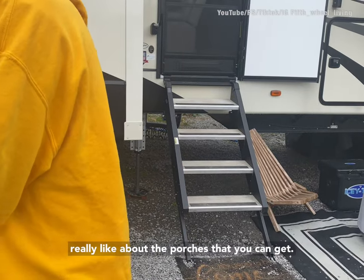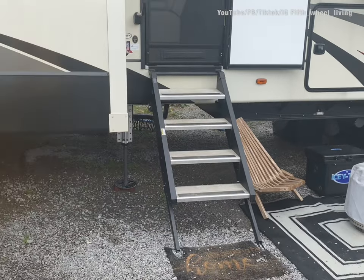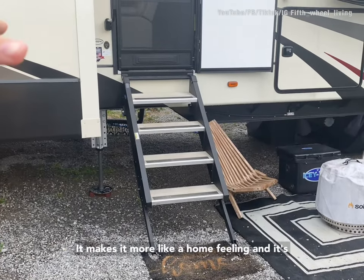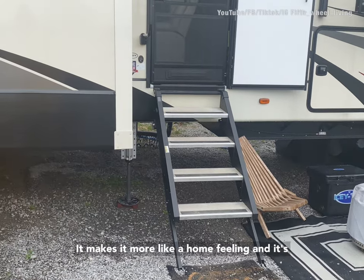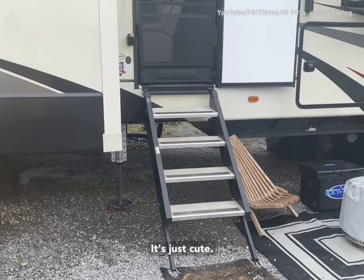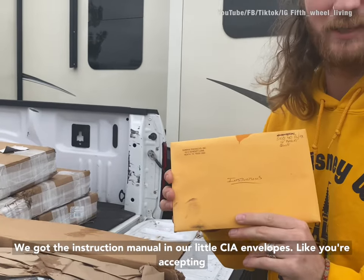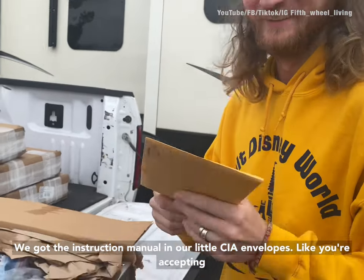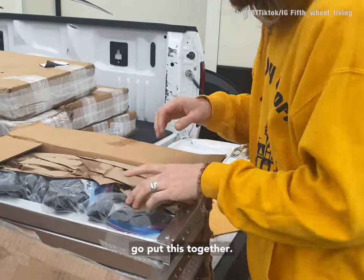One thing that I really like about the porches that you can get, we got ours from Lippert. It makes it more like a home feeling. And it's not like huge where you can sit on it or anything. It's just cute. With a little instruction manual and a little CIA envelope. That's cute. I feel like you're accepting a mission when you open it. All right, so let's go put this together.